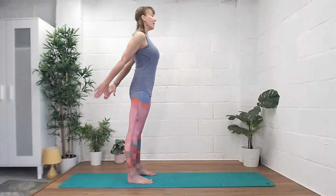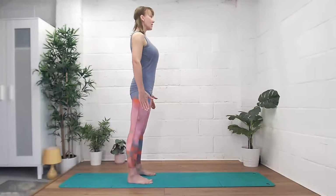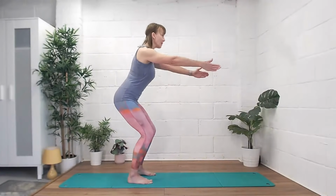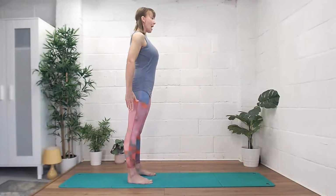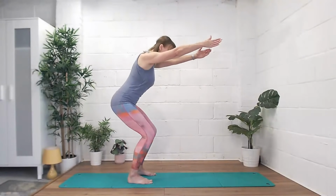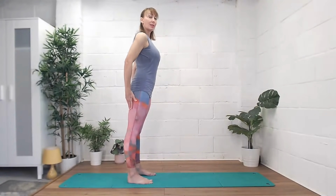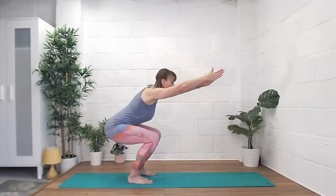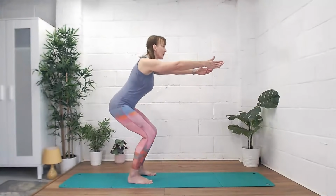All right, so we're going to bend our knees now, sitting back, nice straight back, and then exhale to come up. So inhale, bend, and exhale up. Inhale, bend, and up. Now check your knees as you're bending, that they are going forward over the toes. All right, so they're not going in or out, so we get that good alignment that we always talk about in Pilates. Let's keep going for 4, 3, 2, 1.